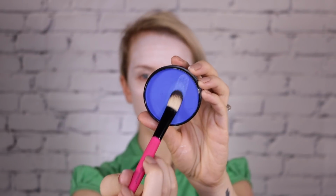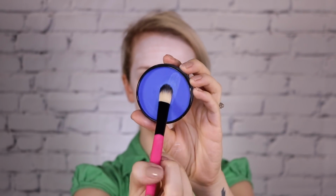Now going into the blue, taking a smaller brush, and we're going to be doing the triangles above and below the eyes. So there's some pictures where his looks clean, and then there's some pictures where they look messy and dirty. So I'm going to kind of be doing the messy version of his makeup. So I'm just doing some really rough outlines of the triangles and filling them in. They're also different heights, so one of his eyes goes up a little bit taller than the other sometimes. So I'm making the second triangle above the other eye a little bit shorter.